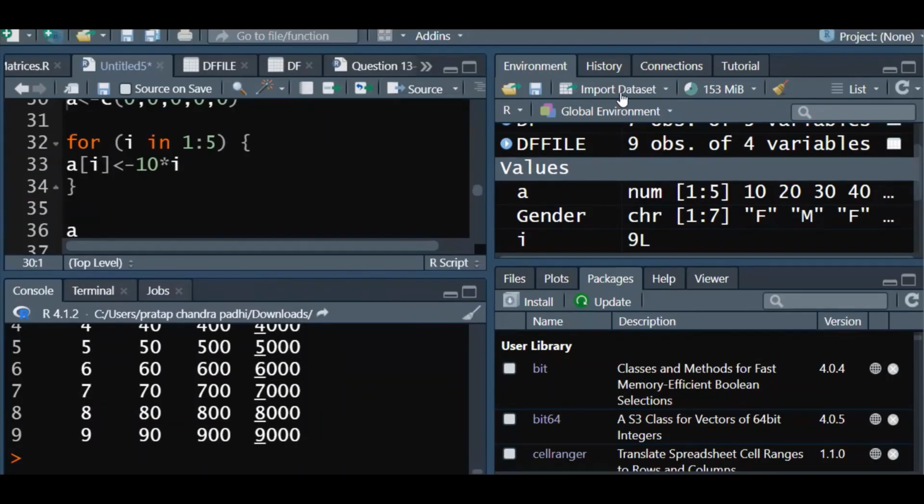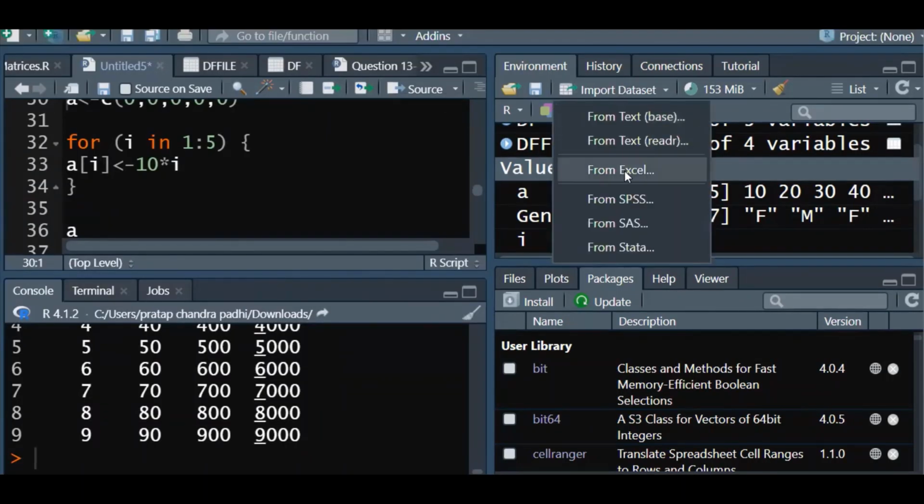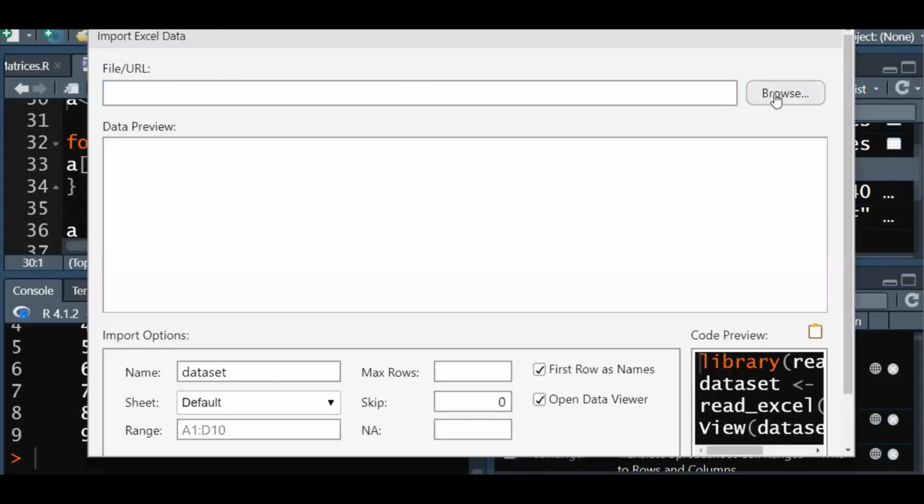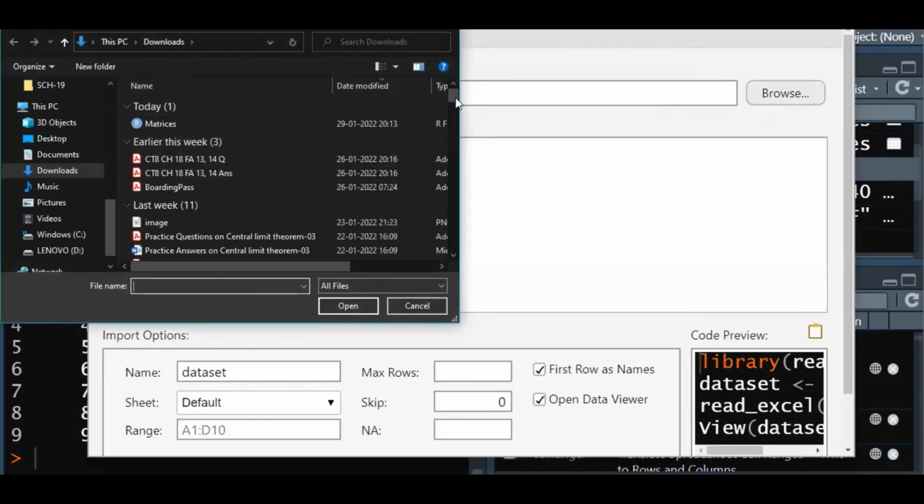Suppose I will import Excel now. From Excel, okay? Yes, sir. See, if you write read CSV, that will take one CSV file. Normally in the exam also all files will be CSV. Suppose you have an Excel file: from Excel, in browse once again, you go to the desktop.